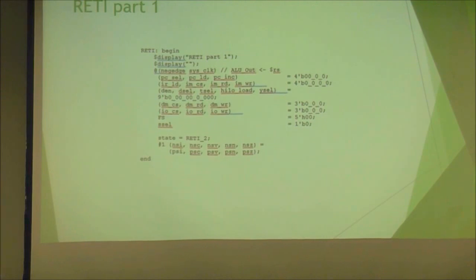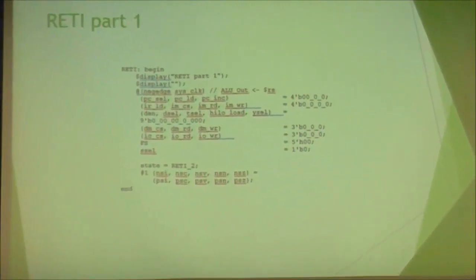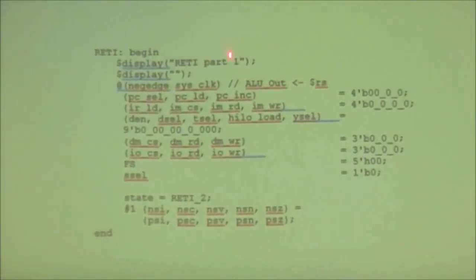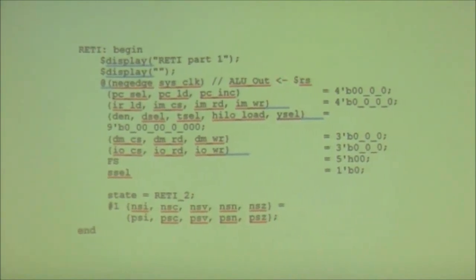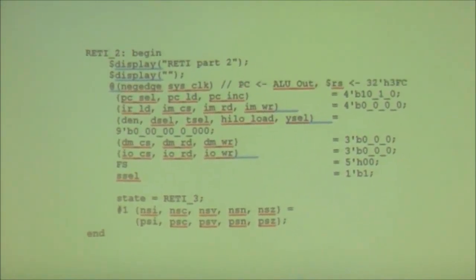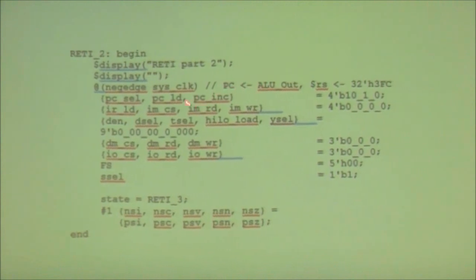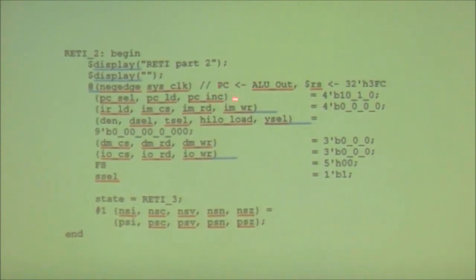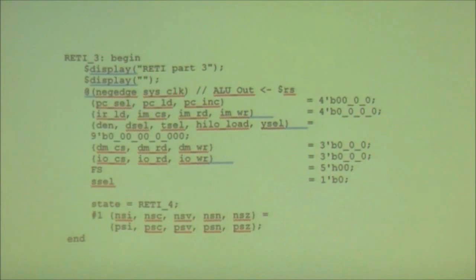All right, so the return interrupt, part 1, we basically said that ALU out gets RS. Part 2, here we have the restoration of the program counter, ALU out gets QC. So let's start working on the flags. 3253FC goes to register RS. In part 3, the ALU out gets RS.